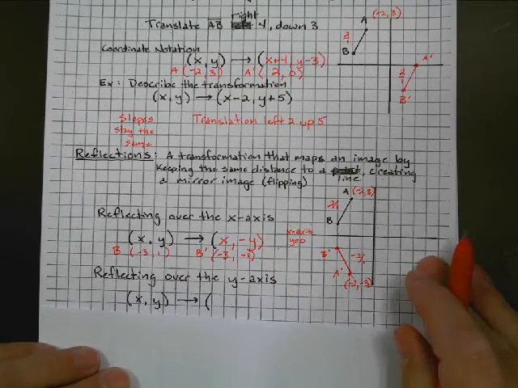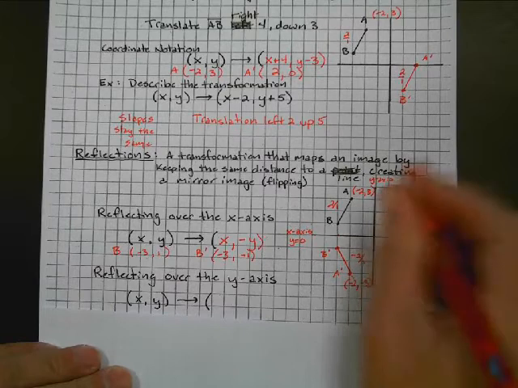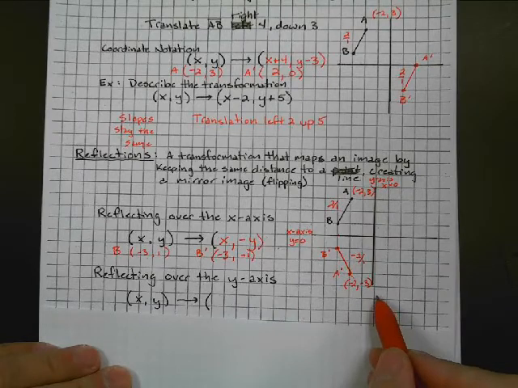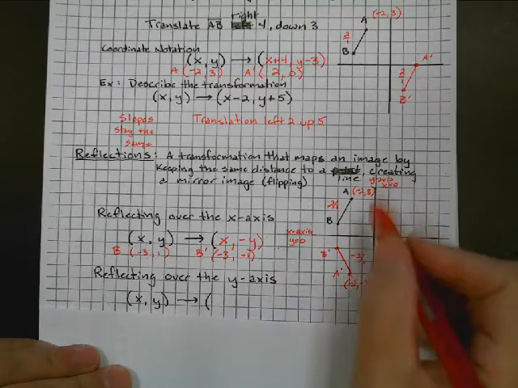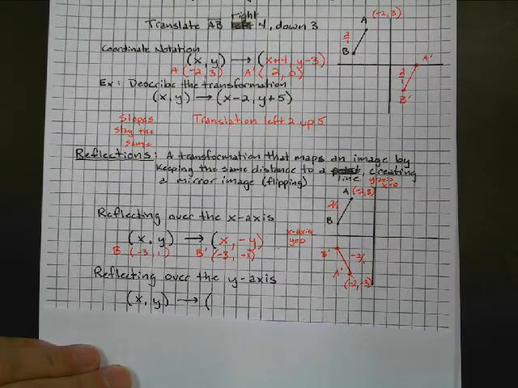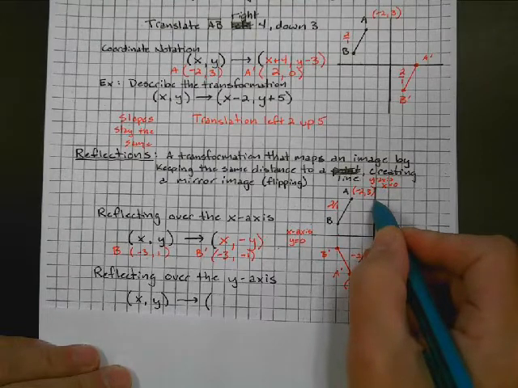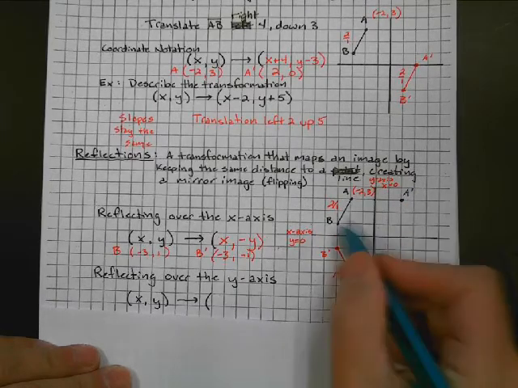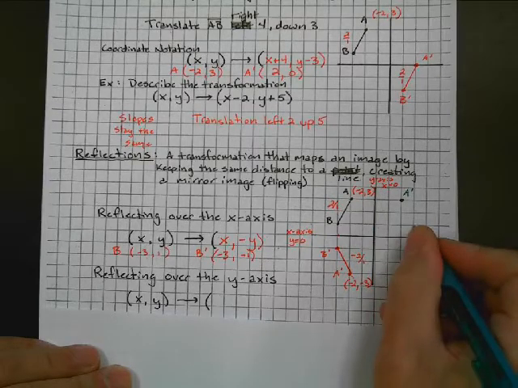Now let's reflect over the y-axis. So here's our y-axis here. And the y-axis is where x equals 0, because anywhere along that line, the x-coordinate is going to be 0. So we're going to reflect over the y-axis. So let's take AB over here. Let's do a new color so we can tell the difference between the two. Teal. So A is 2 units away from the y-axis. So A prime would be 2 units on this side. There's A prime. B is 1, 2, 3 units away from the y-axis. So I'm going to go 1, 2, 3 units away over here. And there's B prime.